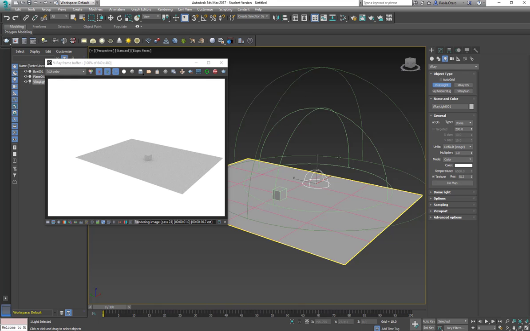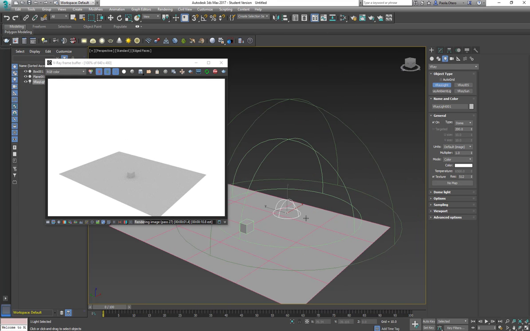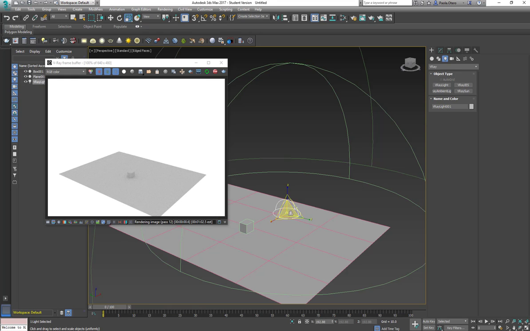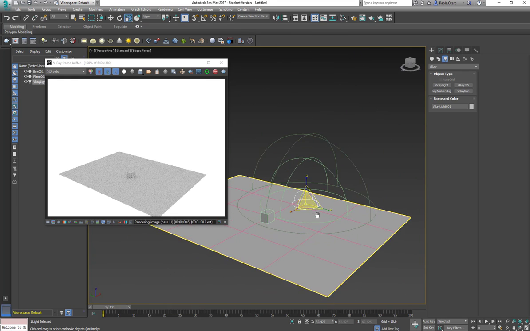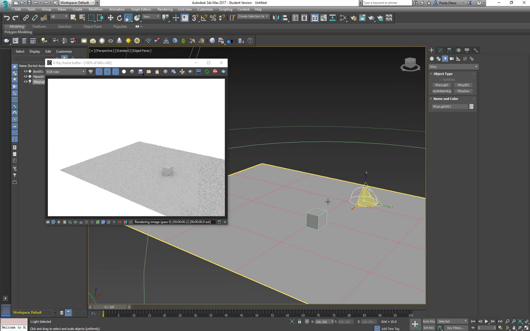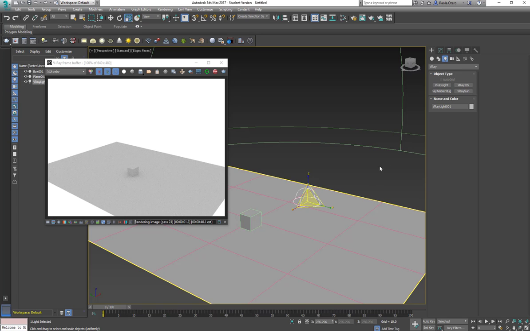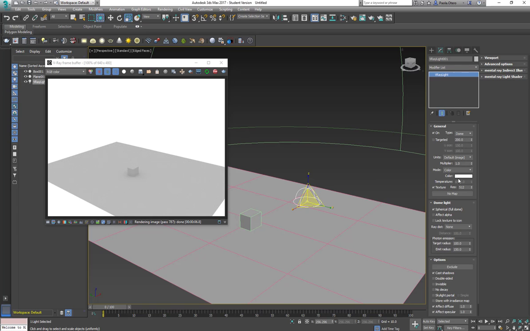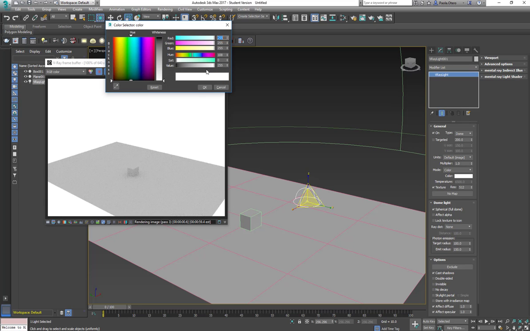So the dome is actually virtual. The size doesn't really matter. You can see that while I scale it up or down. The size is just a virtual thing. So you can actually just scale it up so that it's not in your view and doesn't bother you, the wireframe, okay? And right now what it's doing is creating a dome that has the color white around. Okay, so it's pretty much like having a whole white room and creating this ambient light source. So if I make it kind of greenish, then it's going to make it a green room.